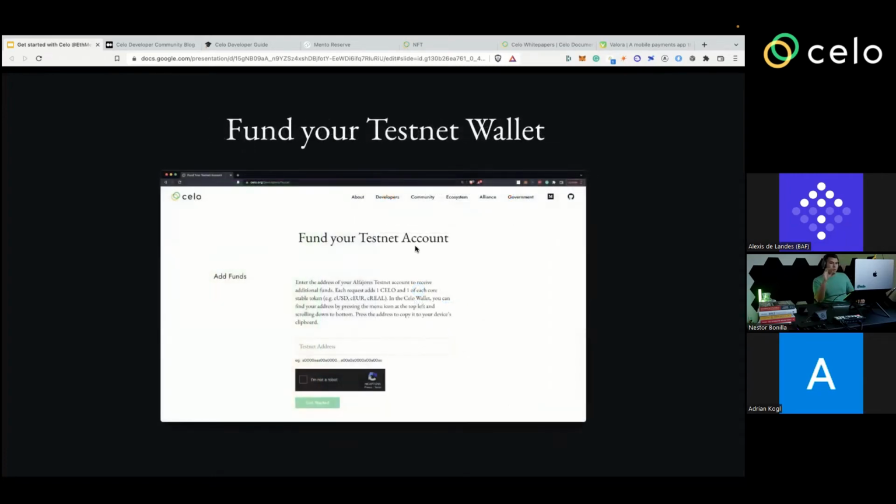Of course, let's say that you want to start to build after this call, you will need some funds in your testnet account. So for that, you can go to celo.org/developers/faucet, and then you are going to put your public key there, and they are going to transfer some assets to that address. We are going to transfer cUSD, Celo Euro, Celo Real, and Celo. So with all of these, it's pretty much covered all use cases for you to start to interact with both those ERC20s or the native token.